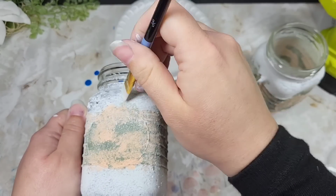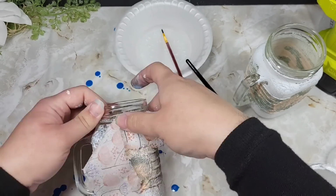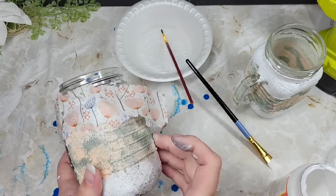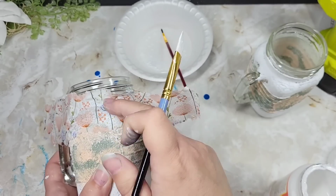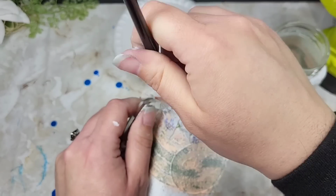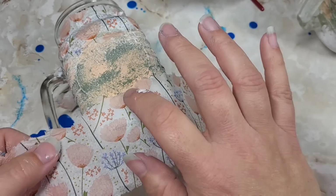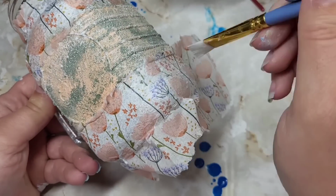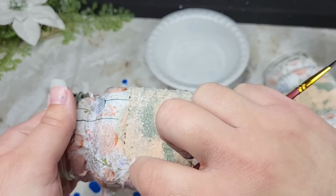To decoupage the napkin pieces, I did the same thing with the water and the paintbrush to get little strips of the exact designs that I wanted, and then made sure that the Mod Podge was completely around the middle and just on the top and the bottom where I wanted the paper to go with the design or the napkin. And then I took more Mod Podge and went over the napkin as well as it started to dry to clear up some of the edges that had went over into the middle. I just took a little bit of that water and my fingernail and got the extra off.